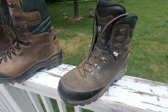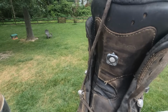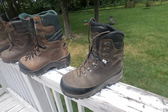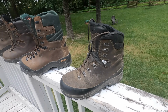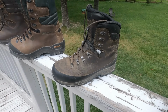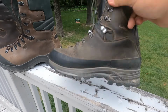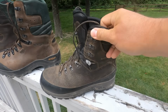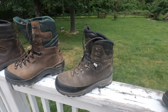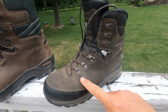So I would say these are exceptionally nice hardware. They have a little bit different of a stud on the tongue. It's called the X-Lock. It works the same as everything else. No big deal there. These have a Vibram sole, and it grips fairly well. I will say that these don't seem as grippy as some of the other boots. It might be a little harder compound, or just whatever the pattern is, but they just don't seem like they grip as well as some of the others. Not a big difference. You're not slipping and sliding all over the place, but just a heads up. And as far as the Vamp, it is a one-piece Vamp.